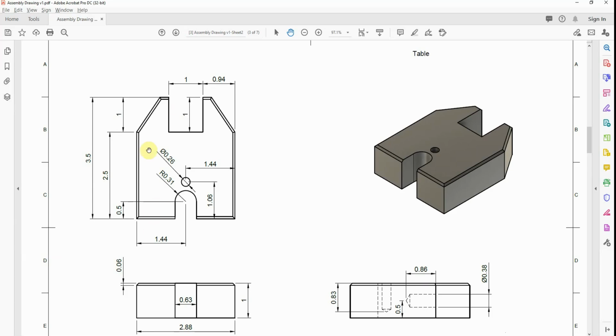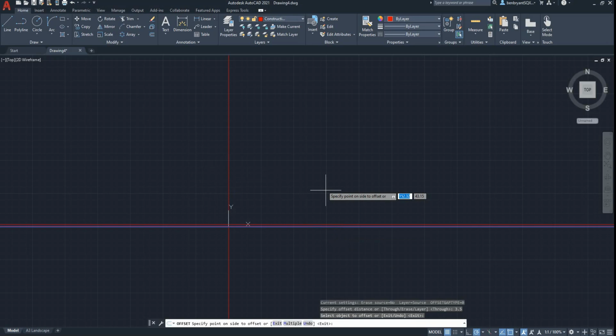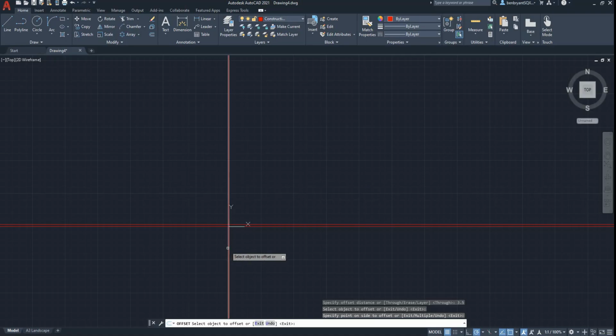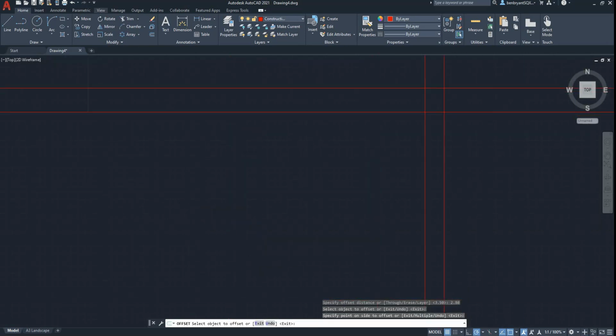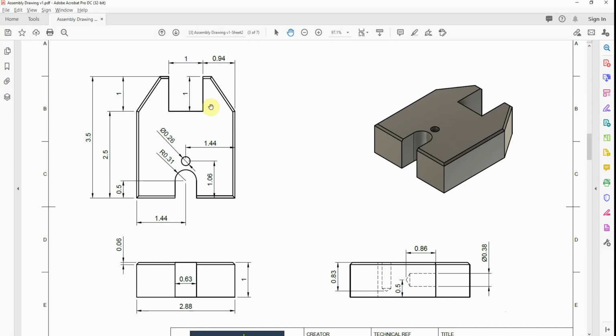Now I'm going to offset the first one, which is 3.5, and I'm going to come 2.88 to the right. And then that's the area I'm drawing this whole view in.